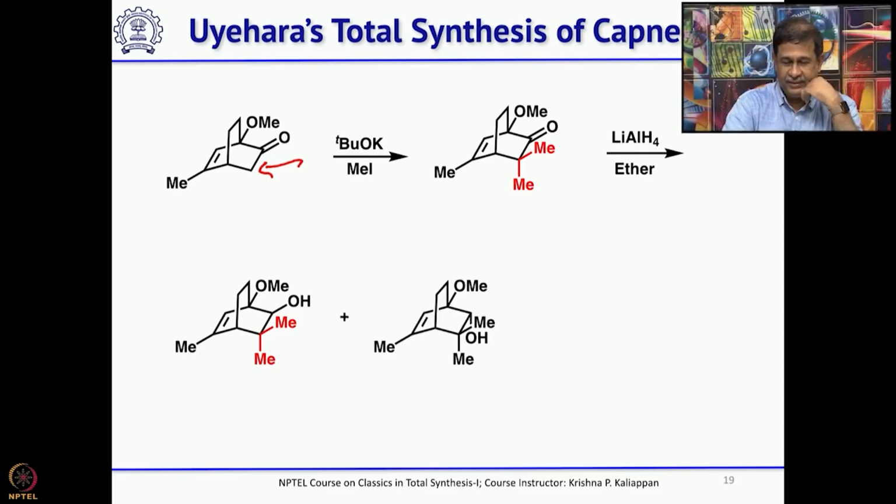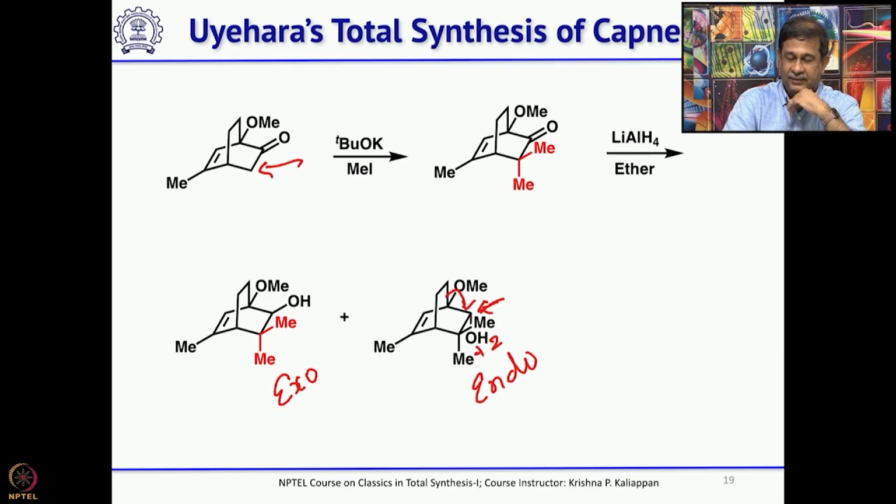exo alcohol. So, this is the endo and this is the exo alcohol. You get almost a 1:1 ratio. These two will give 2 different products upon treatment with acids. For example, if you take this endo alcohol, first it will protonate the hydroxyl group and that will become a leaving group. Now, this is the bond which is anti to the leaving group, that is the OH bond, and this is the bond which is anti to that.